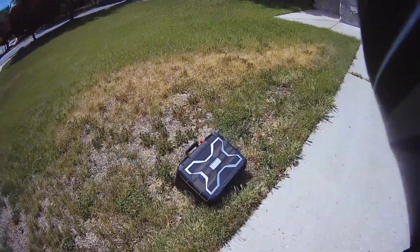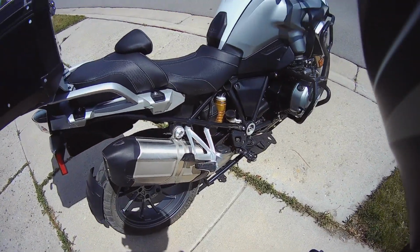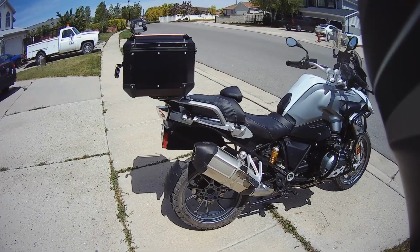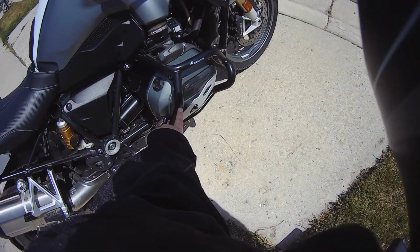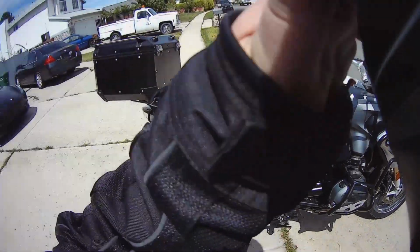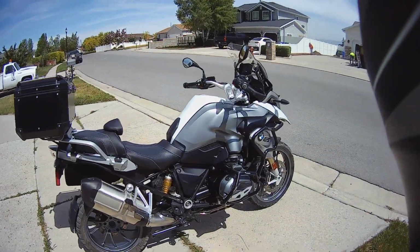I'm using my microphone in my helmet, so it sounds a little weird. One thing I want to point out real quick is I have dropped this bike at zero speed twice. It's too tall for me. I'm a really short guy. So my foot just slipped and we went down at a dead stop on this side. So you've got some scratches here, some scratches here. And I just noticed today this plastic is a little cracked there. Other than that, it handled the fall really well.